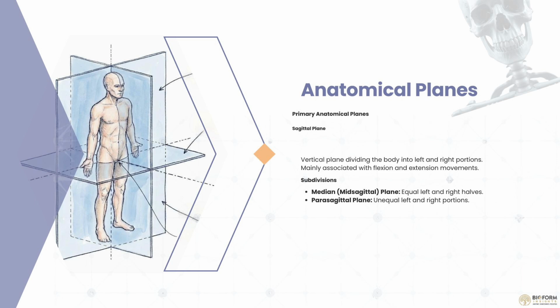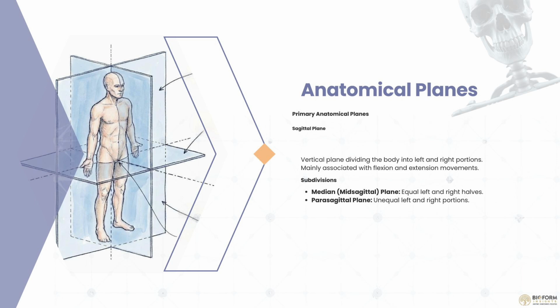1. Median (mid-sagittal) plane. This is the zero point of the sagittal axis. It passes directly through the midline of the body, creating equal left and right halves. Mechanical significance: this plane is our reference for symmetry. For an engineer, this is the center of mass axis. If a load is offset from this plane, you are dealing with asymmetrical loading, which changes the stress distribution across the entire skeletal frame.